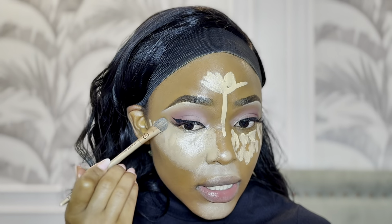Oh, okay. It was just the chin, guys. It had less product. But it's good. That's why I love contouring after the highlighting, because now you can see clearly where you need to contour, as you've already highlighted all the places that need highlighting. And then the nose, of course. And for my face, you know, I've got a big forehead. You gotta cover that up, darling. Let's cover up the forehead.